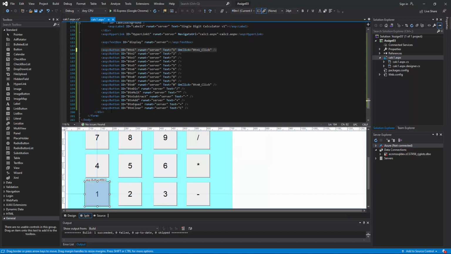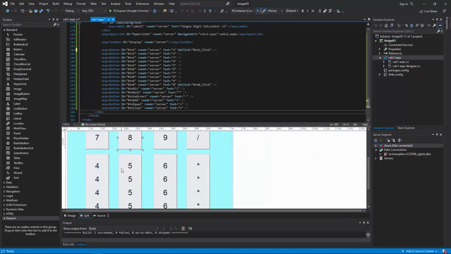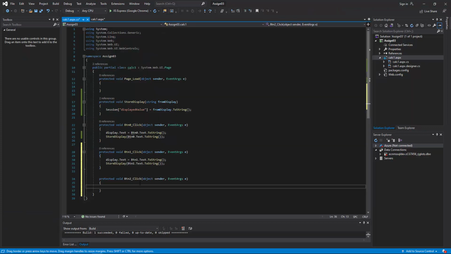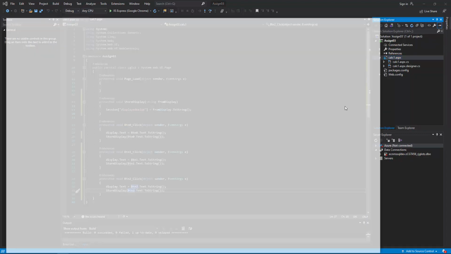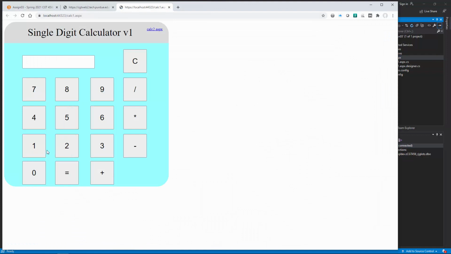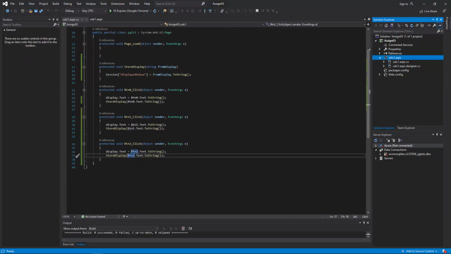Let's go back to here, and we want to double click on 2. Let it generate this function in the .cs file. We will copy these 2, paste it, change btn1 to be btn2, and let's go ahead and do a Control-Shift-B, right click, view in browser. Now there's no functioning yet. All we're doing is taking the value off the button, putting it in the display. So let's go ahead and finish those out.